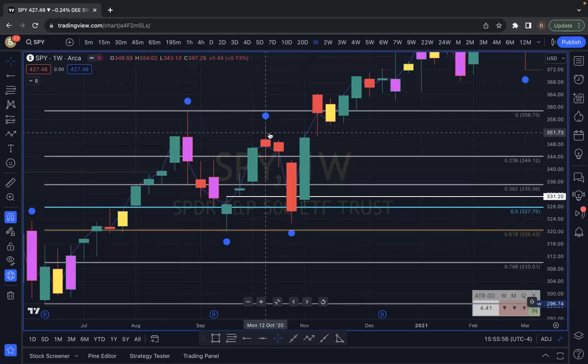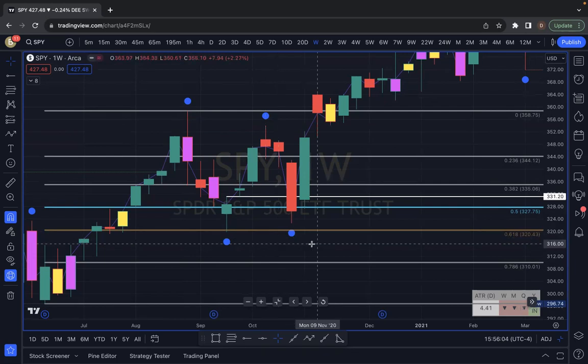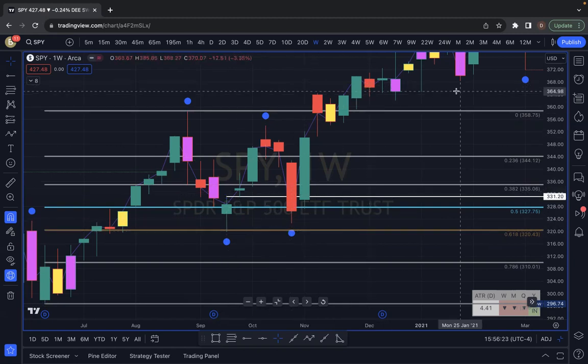So now what I'm looking for is I'm looking for it to not take out this previous low. If it does, that is an indication that it's going against me. Now, if it comes back down to these levels and it puts in a higher low, that is an indication that it's going back up to the upside. So the reversal attempt failed. It wasn't successful. It didn't take out this previous low, so it failed. And it's going back into our favor.